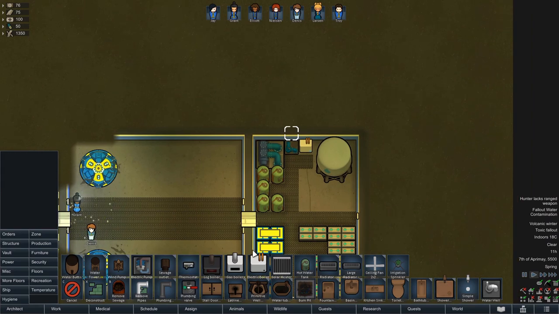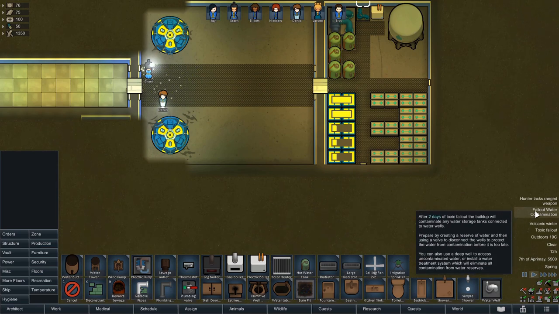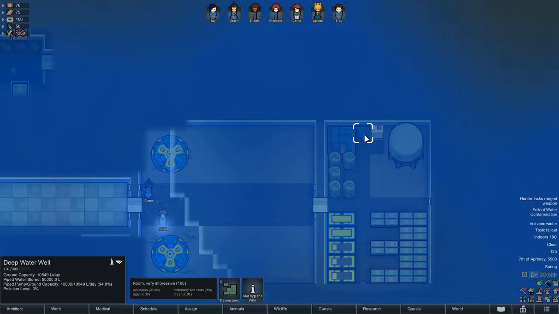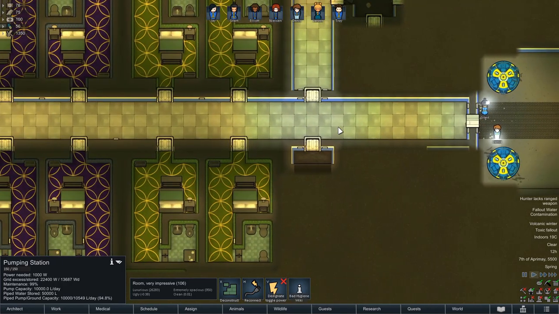And we can't actually build a water treatment. That is something we could do, isn't it? Reserve of water, then using a valve to disconnect the wells to protect the water from contamination before it is too late. You can also use a deep well to access uncontaminated water or install a water treatment system. Okay. Well, this is a deep water well right here. This is a pumping station. And I could just turn off the pumping station. Let's see what happens if we do that.